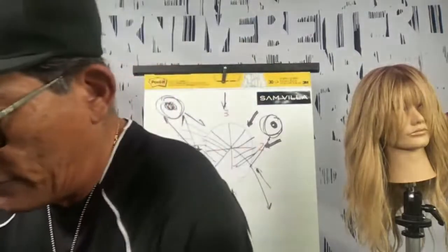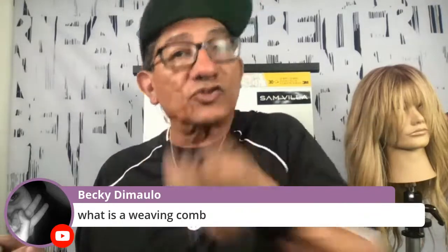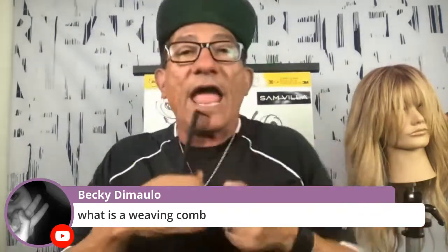Okay. A weaving comb. This would be a tail comb. Becky, what is a weaving comb? A weaving comb is considered to be a tail comb so that you can actually weave with it. Okay, great. What else does that do for you? What is a weaving comb? What does it do for you? Basically, like I said, a weaving comb is for when you're going through your weaving.